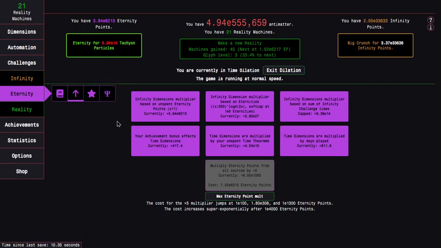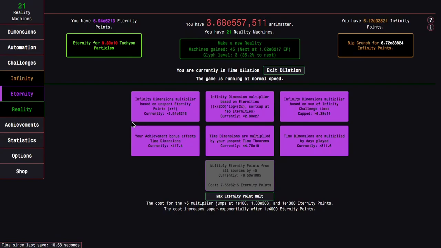And the last wall I have, which I label as a much smaller wall, is around E6 to E8 Infinity Points before I get Infinity Dimensions. It's not that bad, it's like half an hour to an hour at that point. So I also didn't list this, but I think it's worth a mention. The grind to break Infinity does take a while.